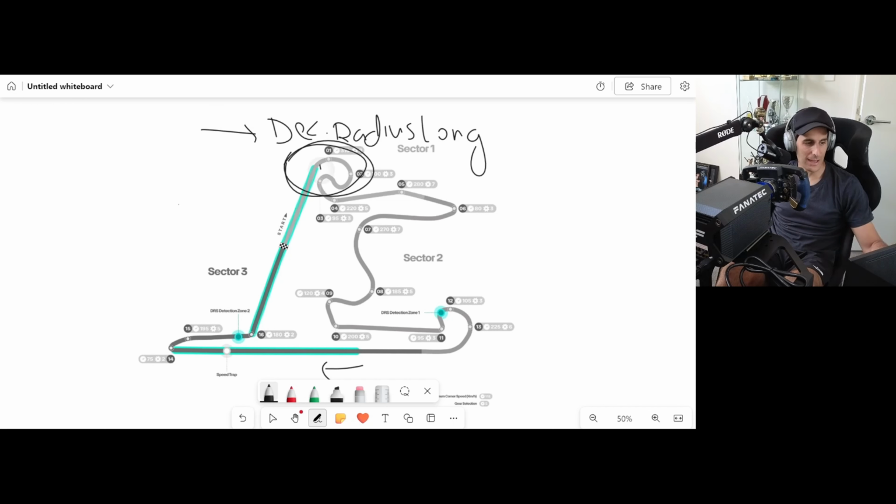Now you do touch the apex here and then you touch it again here. So you could consider this like a double apex, but I wouldn't really put it in that category of double apex. What you want to do in decreasing radius long corners is just build the brakes on and then trail the brakes off. And it's all about how you manage the brake load against the steering load. So if we look at the brake trace, for example, it would come on progressively and then it would come off progressively as well. And then you'd turn more and then less as you go through this corner like that.